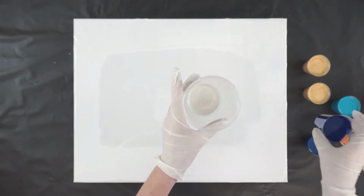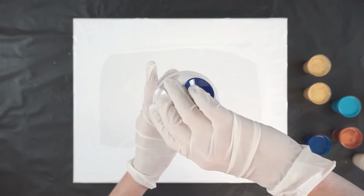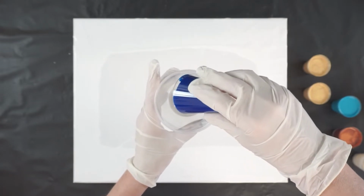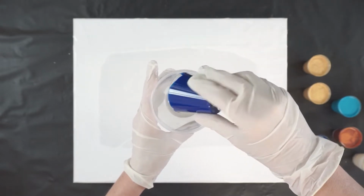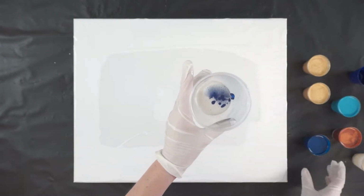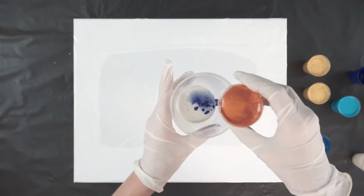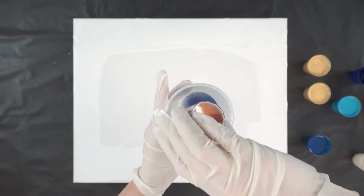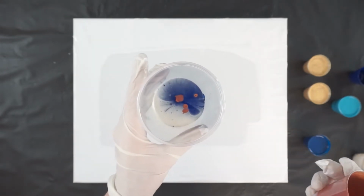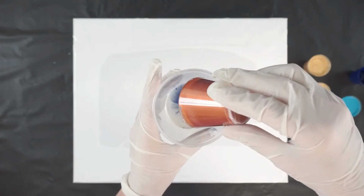Okay, and then I'm going to go with my phthalo blue. And this is probably what you would call a dirty pour because I'm just putting the paint in there, not worrying about layering it. Let's see. I'm going to do the copper next. And as you can see, it's just dropping right down in there. Not layering it.